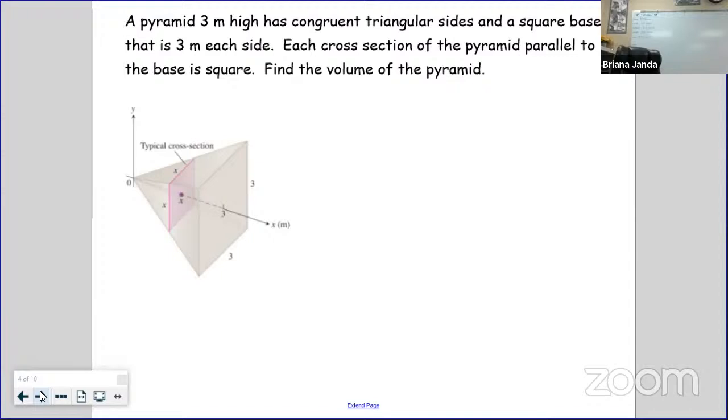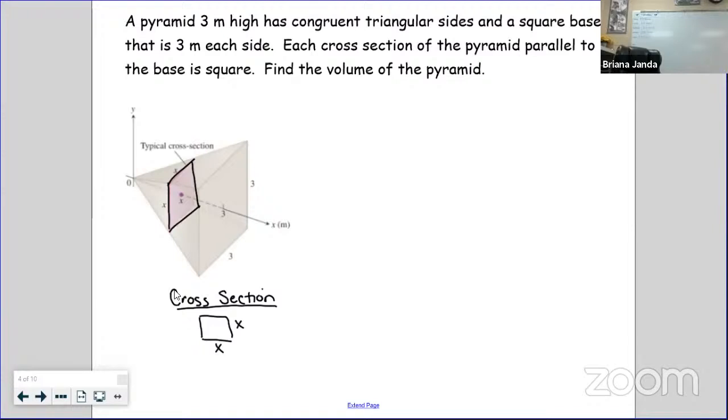So what we want to do for ourselves is just visualize, any time that we are given a problem like this, what the shape of the cross section is. And in this case, they gave us that our cross section is this little square. And I understand that by the time you get to the base it's going to be a 3 by 3 square, but they're not all 3 by 3, are they? They are, as marked in our picture, some x by x. A square has the same length as it does width.